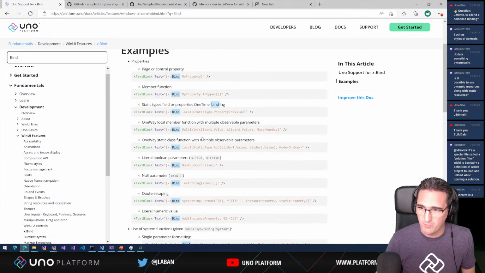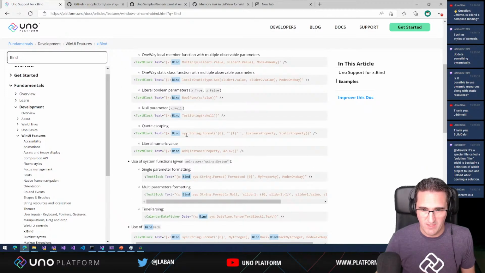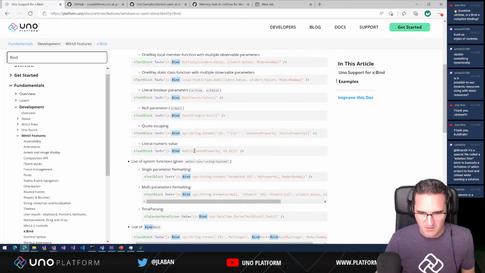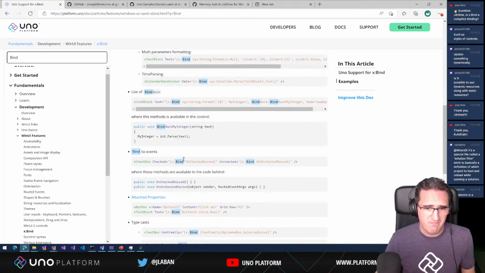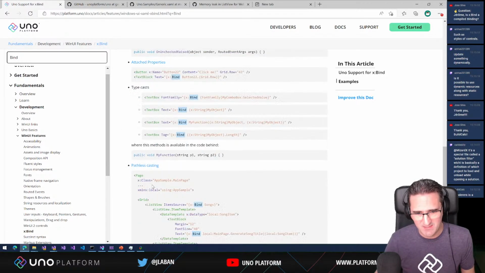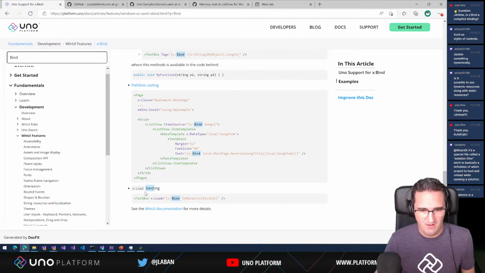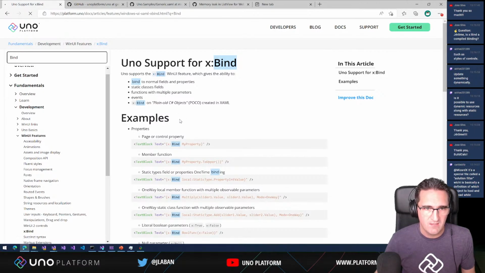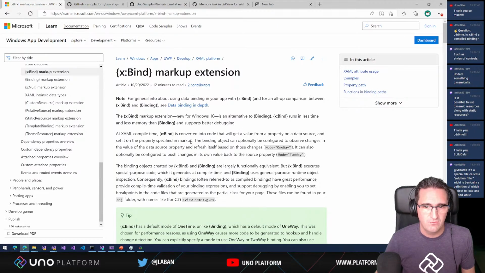And you can find all the supported examples here of Xbinds, like string formats and method calls and events and bindback and typecasting, pathless casting. You can even do Xload binding and things like that. So take a look at all those features, and you have the original documentation that is available here as well to talk about what the Xbind markup extension is all about.